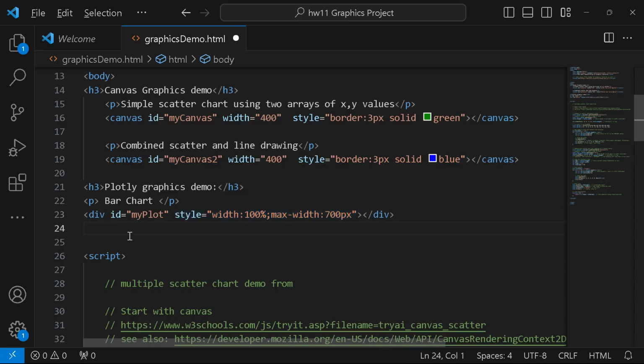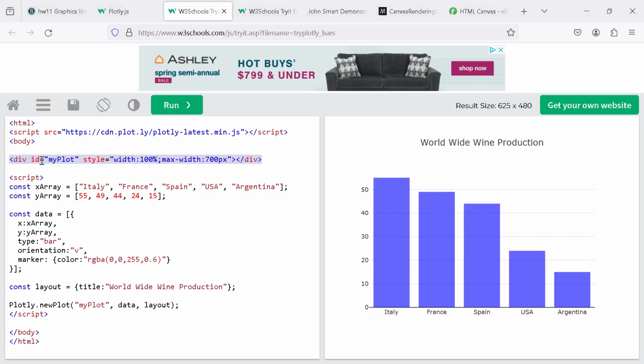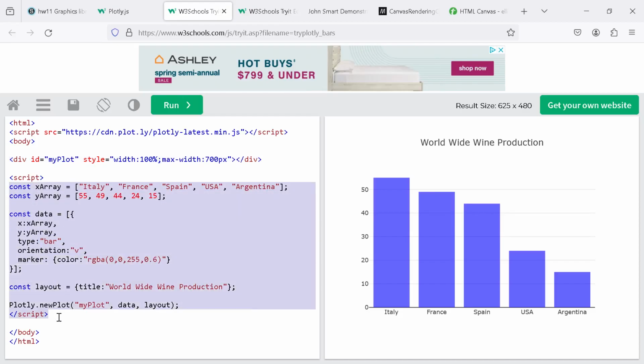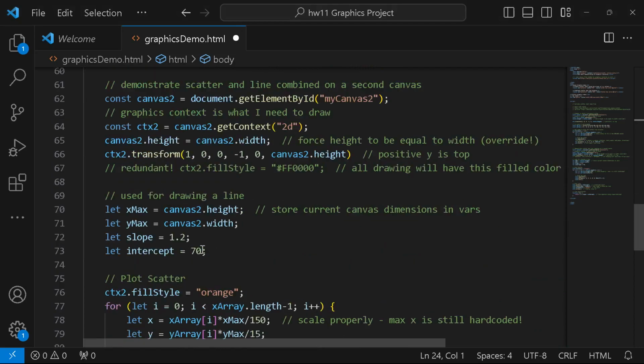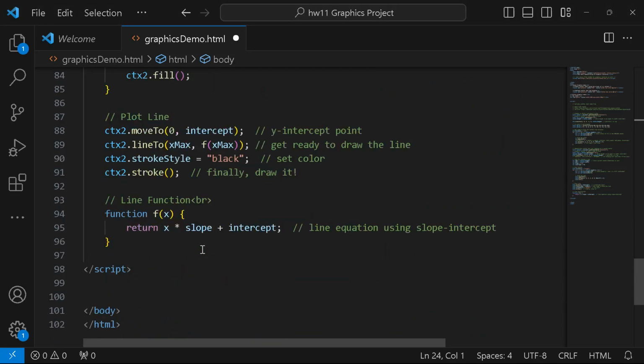Now let's see what else we need there. So all they have is a div, and then in the code they create two arrays, and then they create the object, and they do the new plot. So I don't need the script and end script tags since I'm already there. I'm going to paste this into my script section. So I can Control-C copy, go to my code now, and let's make a section for Plotly tests. So let's down here, give plenty of white space, and put a little comment, Plotly demo code.